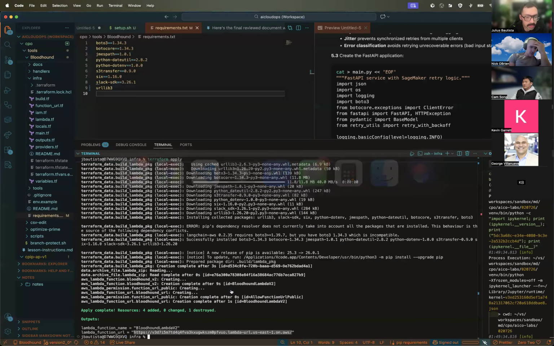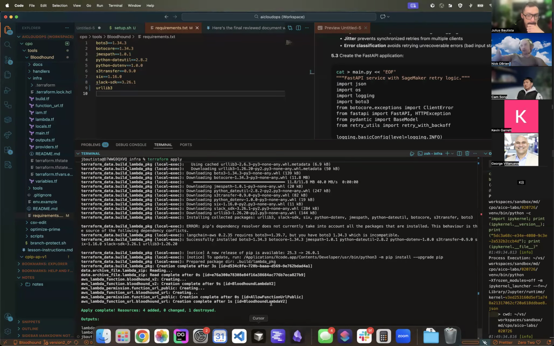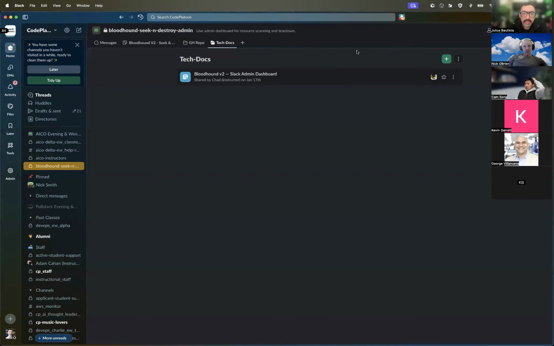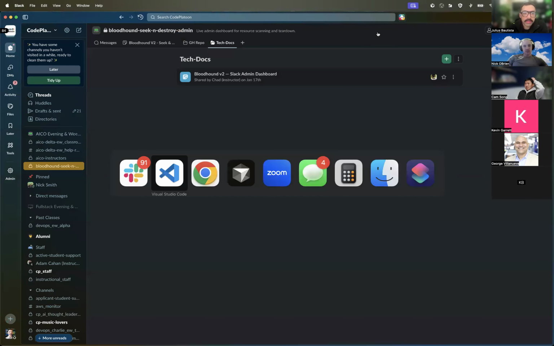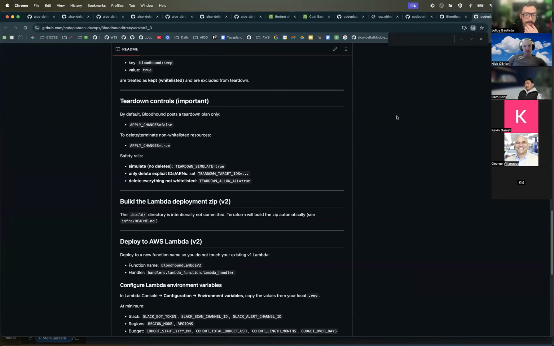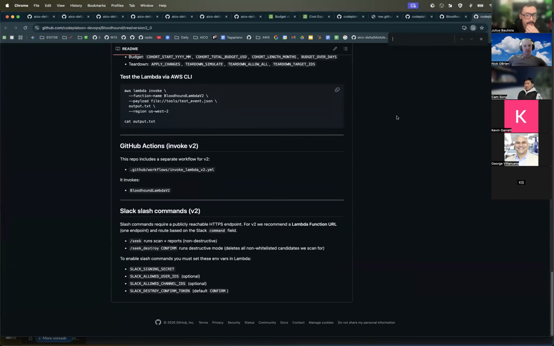Oh, where was it? Because that's all Slack's going to do, right? You're just going to give it a slash command, and then it's going to turn that into probably an HTTP request, sending it to the endpoint. Yes, but if Chad had already started wiring this up, I wonder if he's passing in any params.